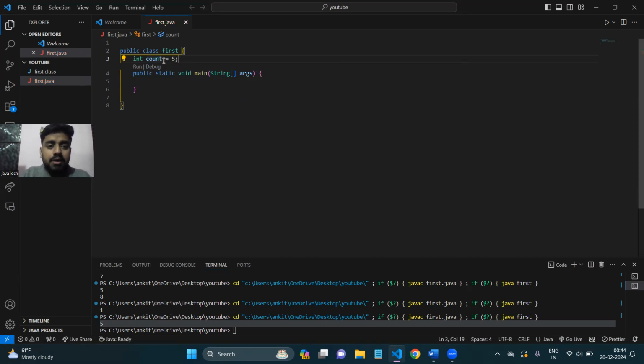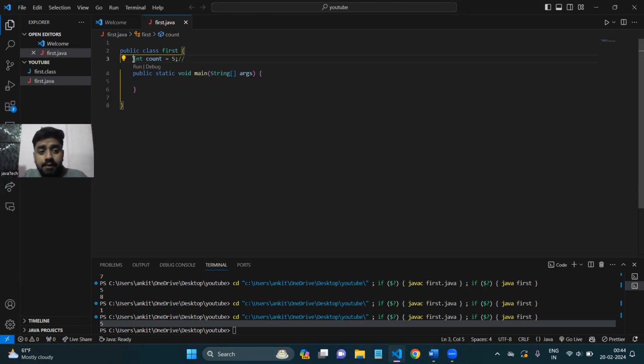Here your count is acting like an instance variable, because it is declared outside your main function, not inside any method or constructor, but it is inside your public class. So if any variable is present outside of any function or method but inside of your class, then that variable is called an instance variable.